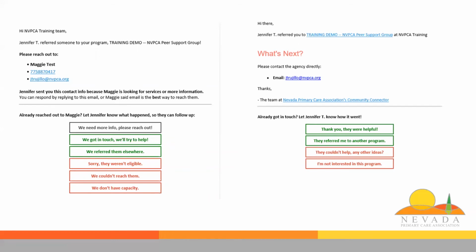The patient and the CBO can reply in this email by choosing one of these links, letting you know if there's additional information required and they want you to give them a call, that they are near capacity and they can't help them, or they had to refer them somewhere else. So this is nice that you will be able to close the loop for the referral to your patient to a CBO, and you'll have the option that you can update the referral, the CBO can, or the patient can.